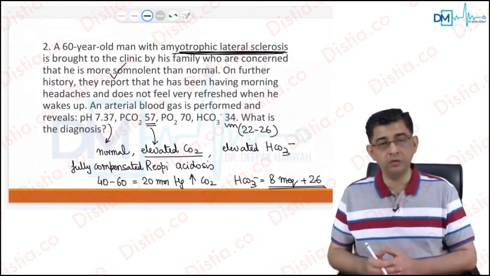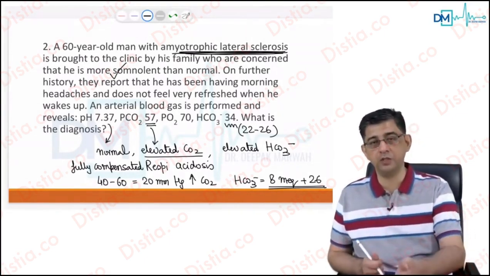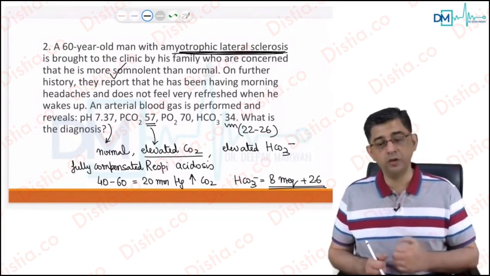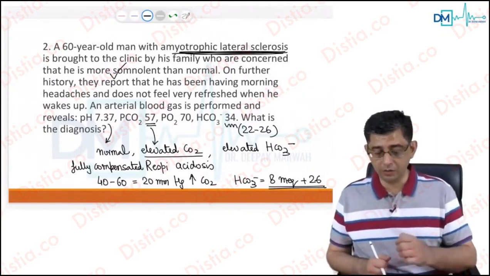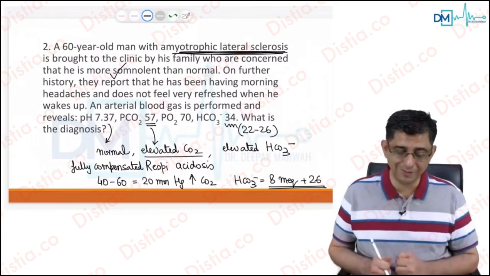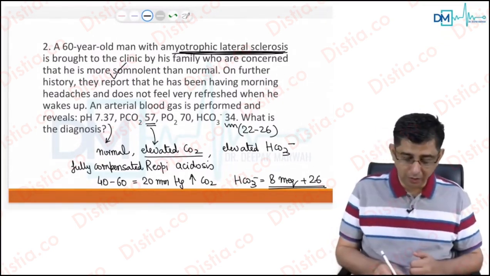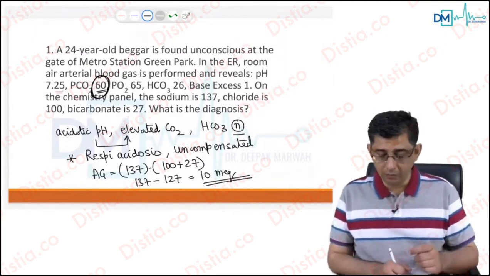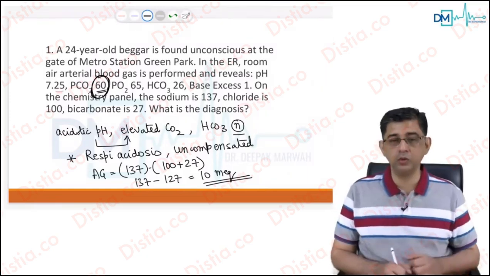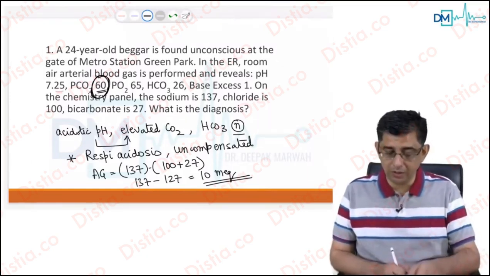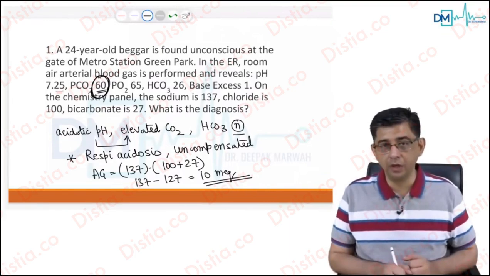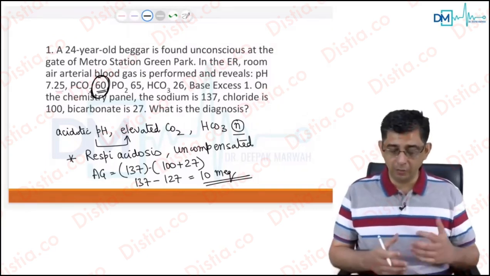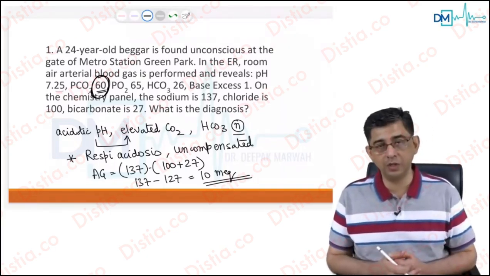He wants to see whether you know if it is a partially compensated format or a fully compensated format. And if pH is normal, it is obviously a fully compensated format. So the answer to this question is fully compensated respiratory acidosis. In case you missed something, I'll quickly highlight 1 and 2 once again. If you look at question number 1 and question number 2, the difference between the two is that pH is less in this case and was normal in the second one. But in both of them, the common thing is that carbon dioxide is more. And carbon dioxide more means respiratory acidosis in a patient.